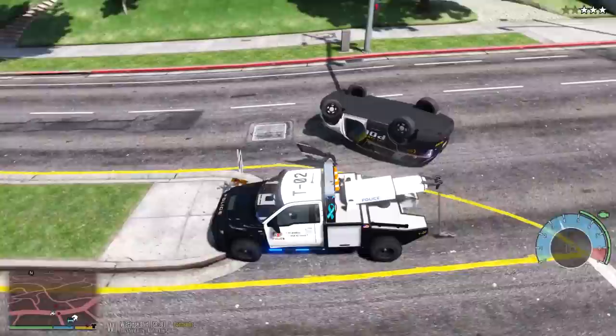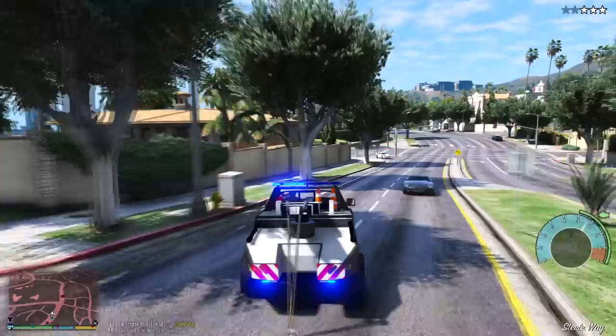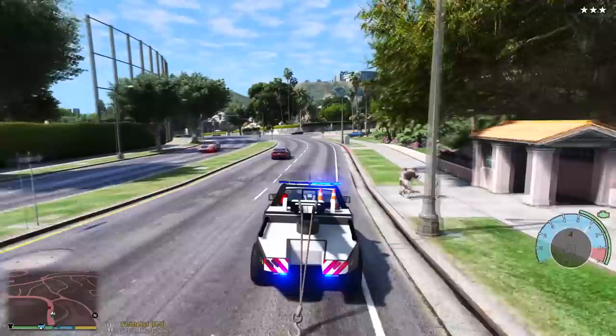Dude, the cops are out of control. I'm a cop. Dude, alright, we're just gonna ditch the vehicle. I can't drive with it for whatever reason. I think it's just too big, it's too bulky, it's too heavy because it's fully armored. And I think this tiny little tow truck is just really struggling with it, so we're gonna ditch it. We need to evade the 3-star wanted level.